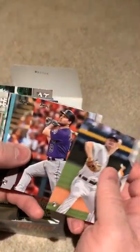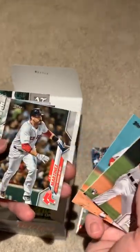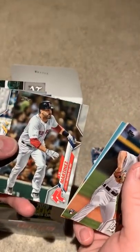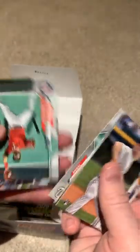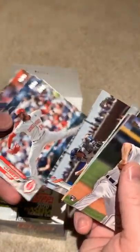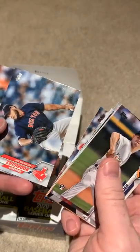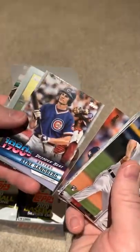Let's see if we can get any decent cards in this pack. JD Martinez — not a bad card there. Just keep an eye out for Mike Trout cards. I really feel like down the road, 20 years from now, a lot of these Mike Trout cards would be similar to Michael Jordan cards of my childhood — where just having a Michael Jordan card is really a good thing.